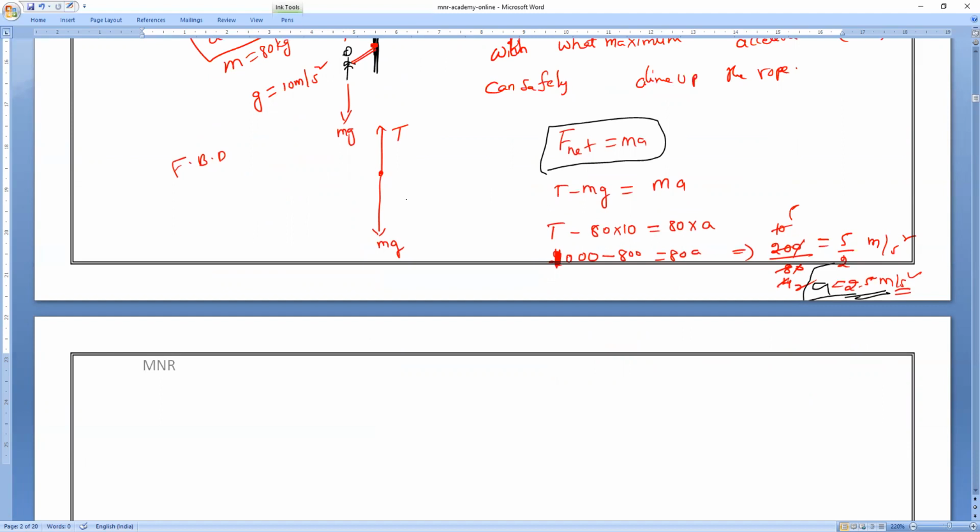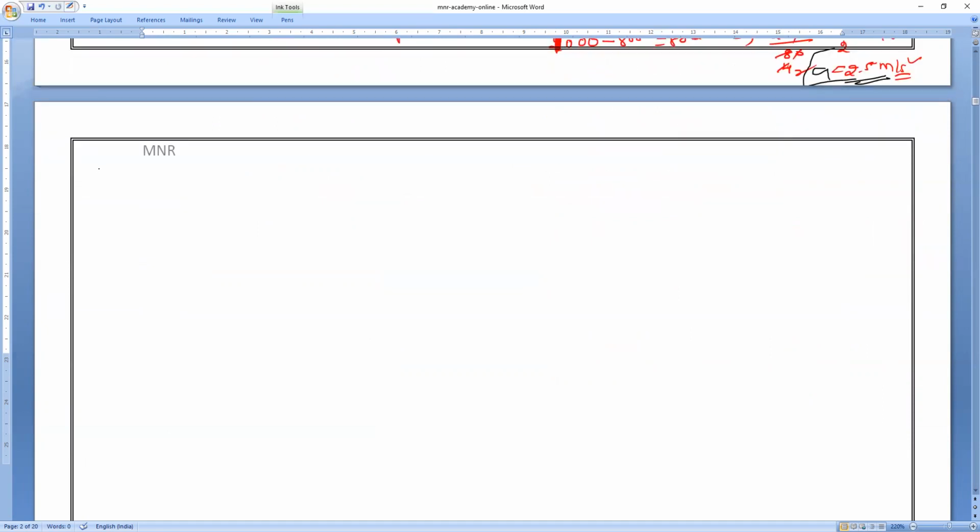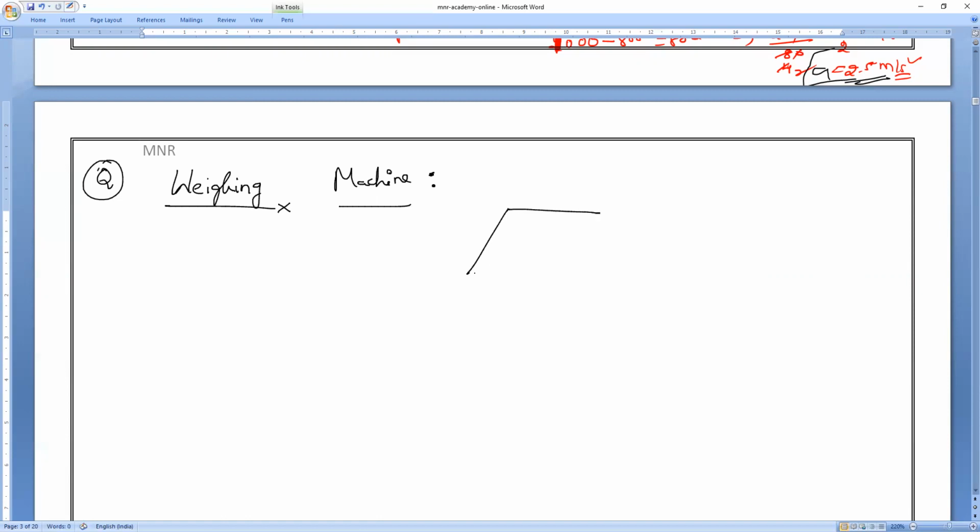Okay. Now the next concept which we are going to study is very, very important. That is the weighing machine. How many of you have a weighing machine at home? I think many of you have one, or at least you climb on to check your weight whenever you find a weighing machine. Am I right or wrong? If you go to a hospital or wherever, the weighing machine has a display, and whatever our weight is, it shows exactly. Am I right or wrong?